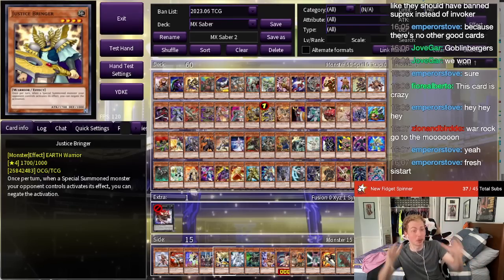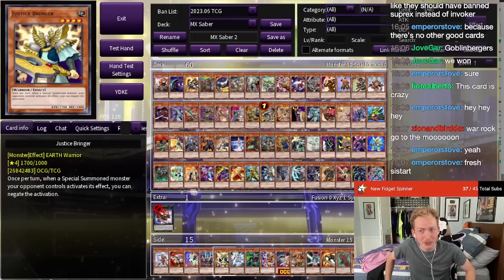Can we please get the bullshit cube together? I need the bullshit cube now! Get me the bullshit cube!